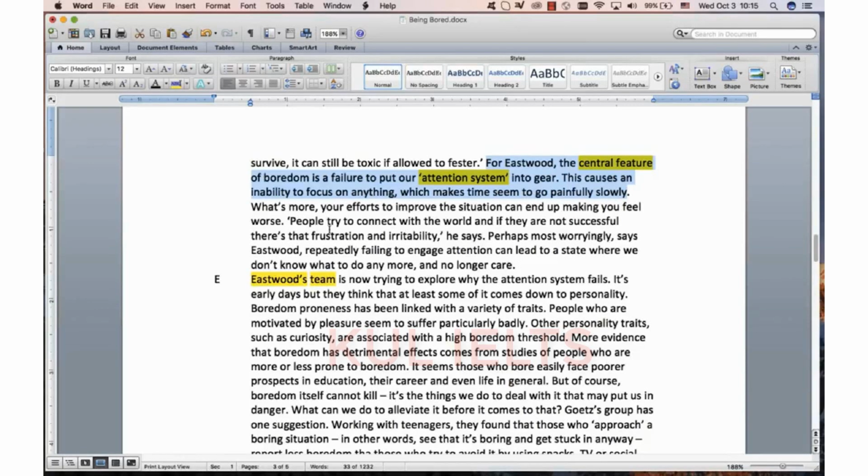So look for a verb there where people cannot do something. What we cannot do, inability means you can't do something, and there's your verb. Even if you didn't get inability, which verbs are you going to choose here? Is, put, cause, focus, make, seem, go. It'll only be one of those. So of course there's our answer there.